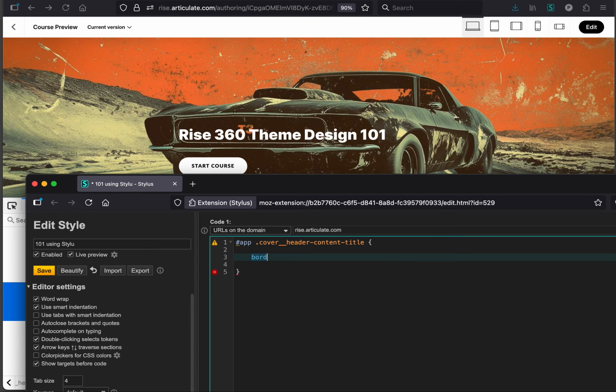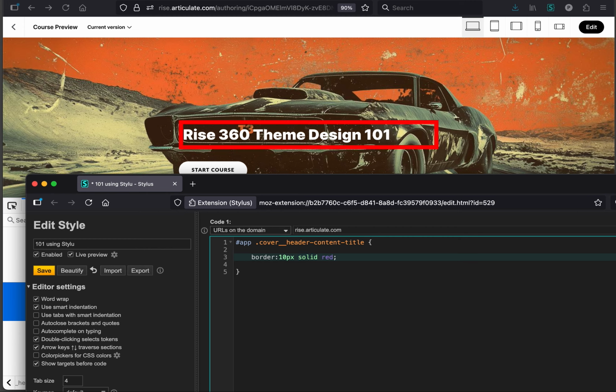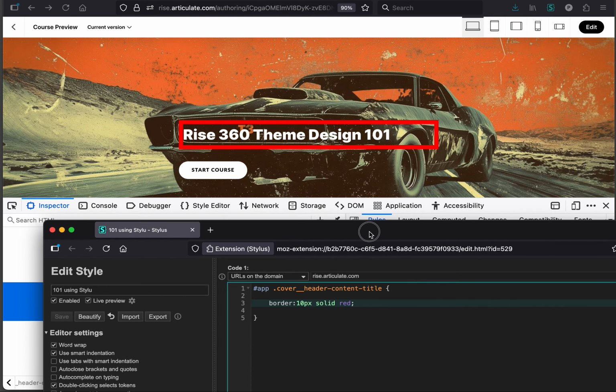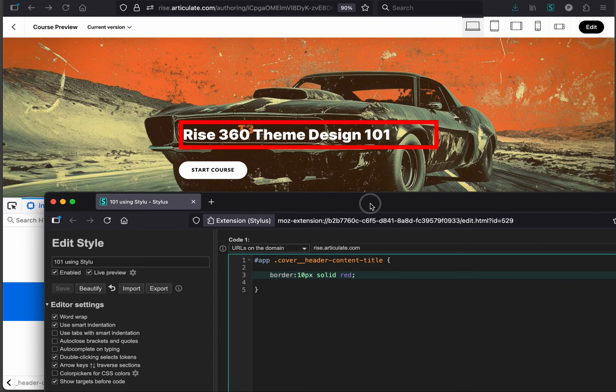I'm going to give it a border, 10 pixels solid red, just so I can make sure that my styles are getting applied. And I'm going to hit save to lock in that style. And I've just created my first style of my Rise course. I'll probably remove that red border later on, but now I can see that I have started to redesign my theme.